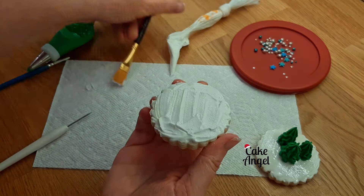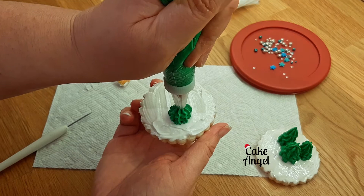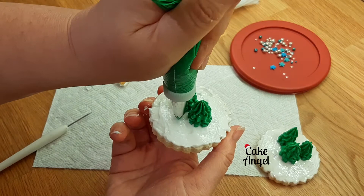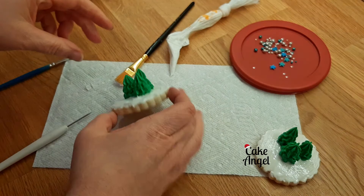Then we swap over to our green icing again — squeezing and pulling, squeezing and pulling, squeezing and pulling — squeezing a little less each time. It's actually that motion of pulling the bag up that helps create the look of the tree. Your icing has to be on the stiffer side for this so you get all those nice line details from your piping tip, and that'll also help it stand up as well.